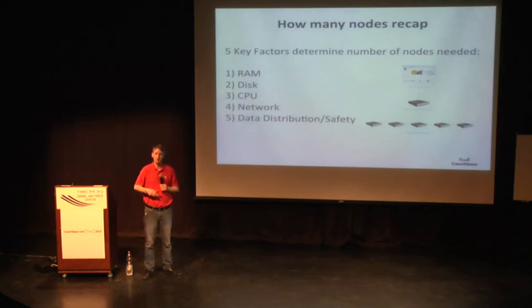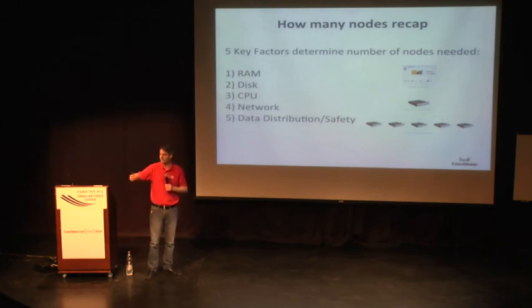If all other factors are minimal and you have a very small data set with a relatively low write workload, all of which can be cached in RAM even on a single node, I'd still recommend going with 3. That will give you the safety, high availability, and reliability that you need. Also, hopefully, our applications are going to scale well beyond our wildest dreams, and you want to be able to add a 4th node, a 5th node, and a 6th node, which is easier when you start with 3 than when you just start with 2.